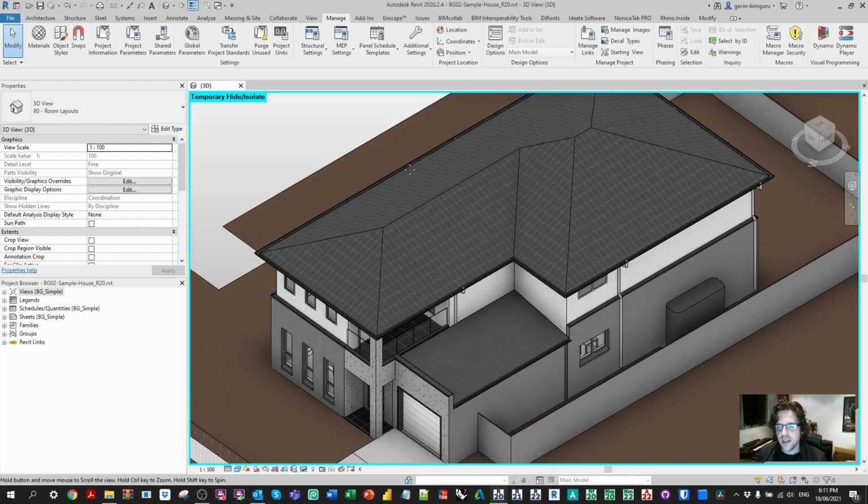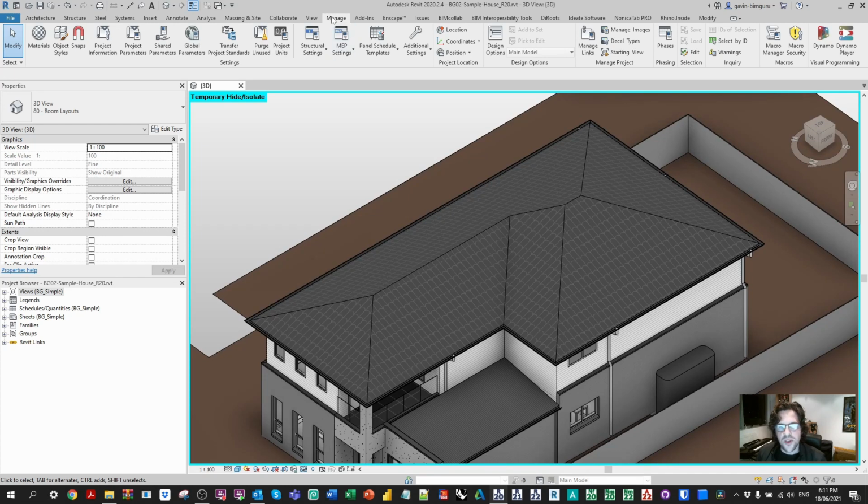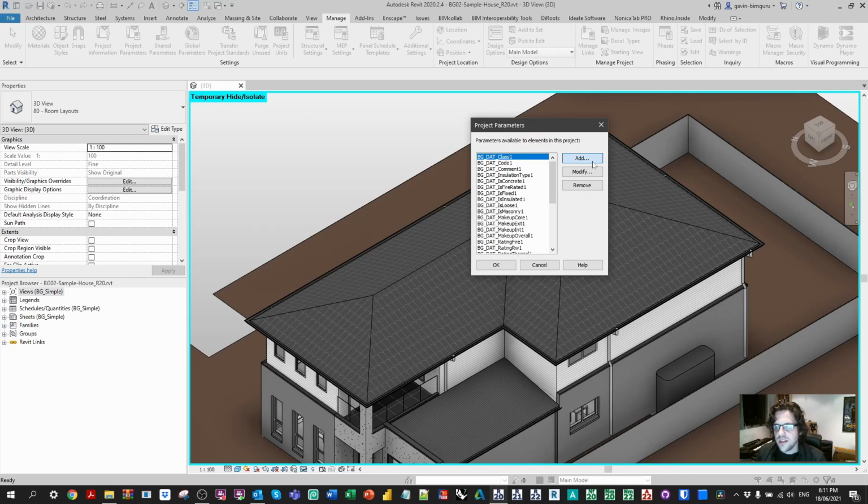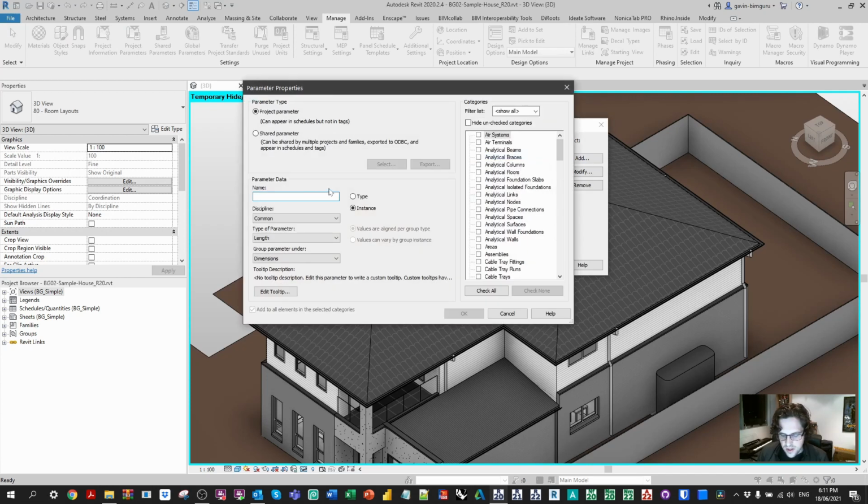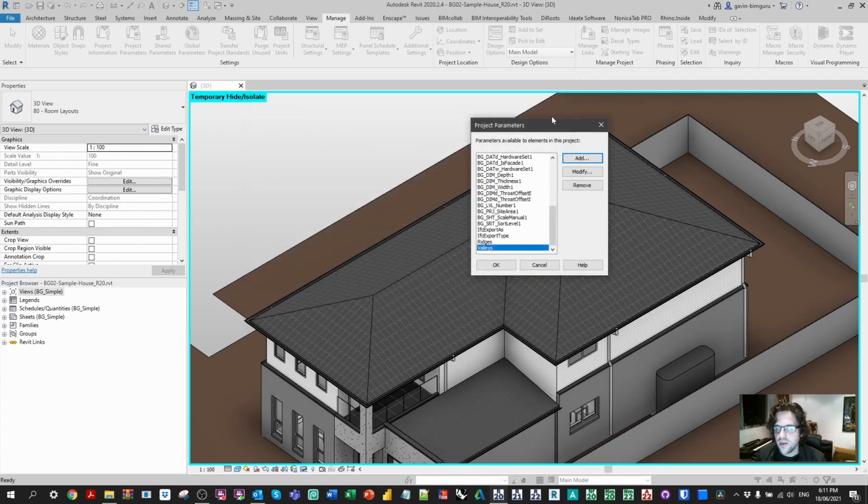But in this case, I'm going to add some project parameters. You could make them shared parameters, but for now, I'm just going to make them project-based. And I'm going to add them to all my roofs. So in this case, ridges, make it instance-based and also length-based. Apply it to roofing. I'm going to add valleys. So I'm just adding each category of flashing type you would need in something like a roof tile. So ridges, valleys, and peaks.